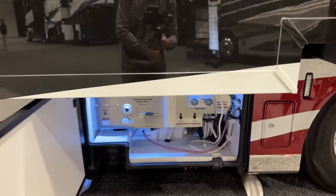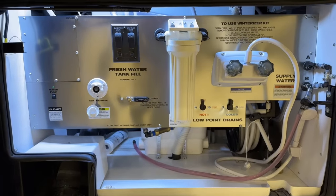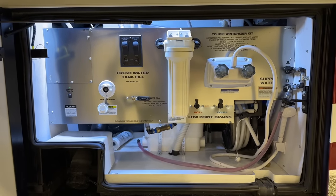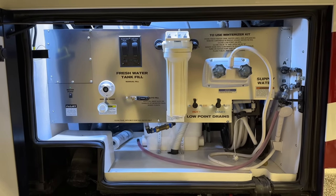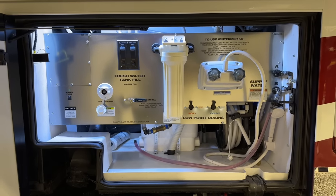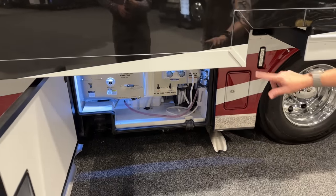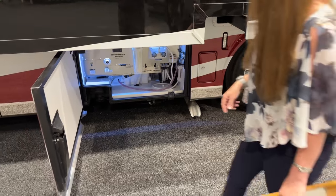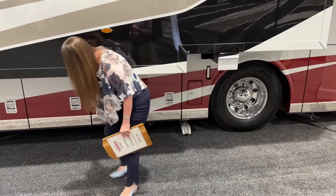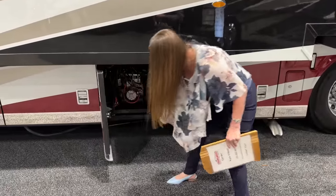There's your whole-house water filter and your fantastic water bay. Everything is easy to access and very well labeled. They've got your black water and your gravity hose outside of that bay — it has a separate compartment built into it with a little cover so you can spray that out and drain it to clean it. That water reel is on a power reel as well, so the water hose takes up so much less room.